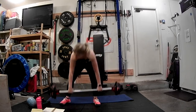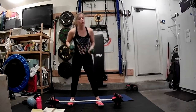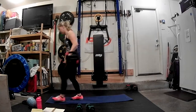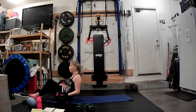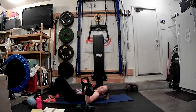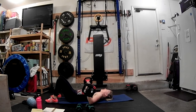When we do our push-up, you can stand and do a chest fly if you've got your legs close, or come down and do a push-up. If you're on the floor with me, we're going to come down, taking our time. We're going to do two rounds of the bench press, then a set of push-ups. If you do not want to do the push-ups, you can do a chest fly, so have some hand weights close.